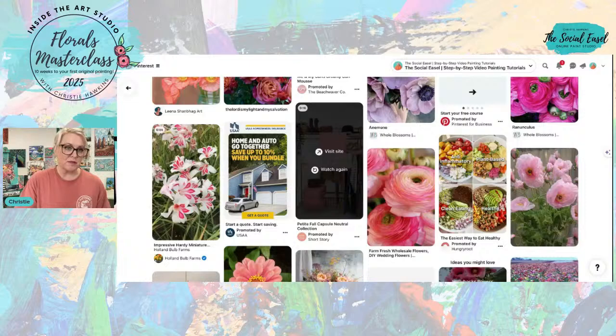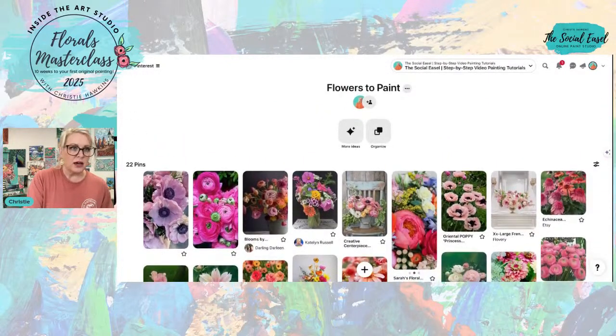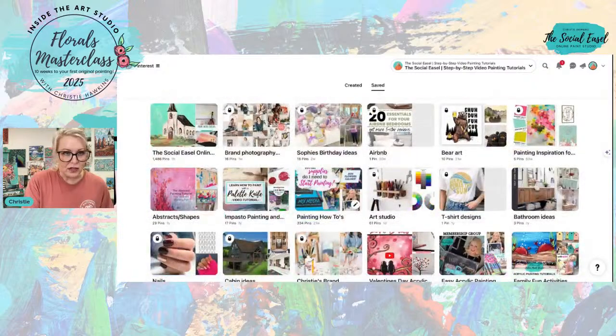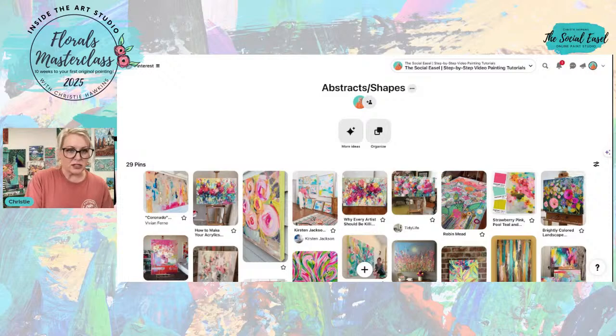Again, you can do that by color, by genre. And then another way, let me go back here, is I talked about this earlier, but I don't paint just one style of painting. I like to paint lots of different styles of painting. Let me see if I can find, like, this board that I have is abstracts and shapes.